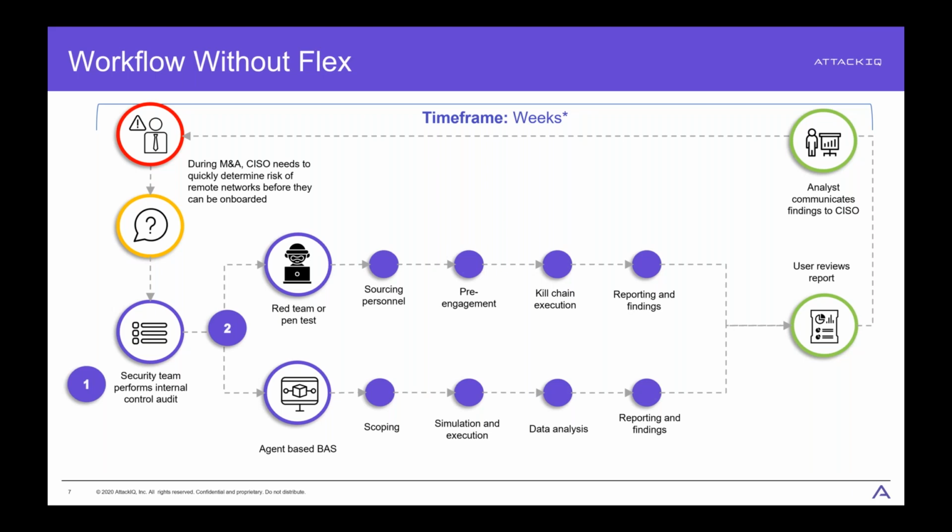There is an M&A going on, and now the CISO is required to quickly figure out if the company that is being acquired has everything from a security perspective, everything aligned with what their expectation is. Well, how do you know? Well, this workflow talks pretty much about the case without Flex. So all of a sudden, this is the goal over here for the CISO, right? Okay, what do I do?